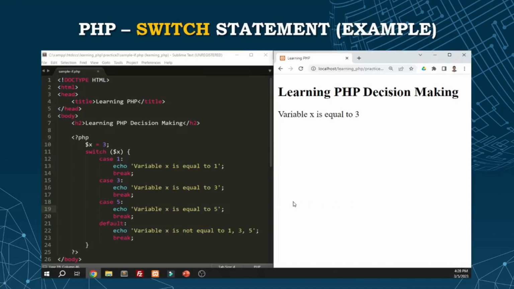So we have here yung sample natin. 3 yung x, value ng x. Then we try to compare it to our case statements. So basically, is case equals to 1? Oh, I mean is x equals to 1? No. Is 3 equals to 1? Oh, I mean is 3 equals to x? Basically, yes. So kaya nag-execute po yung statement natin dito na x is equal to 3. And then break the statement. Okay po?